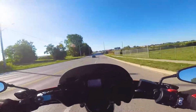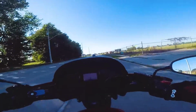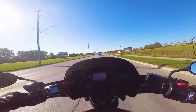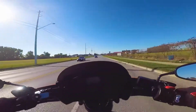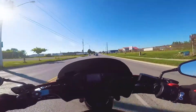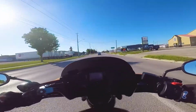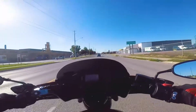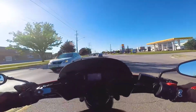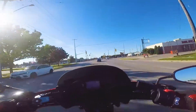And one of my first things right off the bat, on my Shadow, I had Vance & Hines short shot pipes. They were loud, super loud. So when I went to take this thing for a ride with the stock exhaust, at first I could not hear myself. I couldn't hear where I was in my gear ranges. It was a new experience to me. I hadn't really felt almost overwhelmed, maybe is the word.